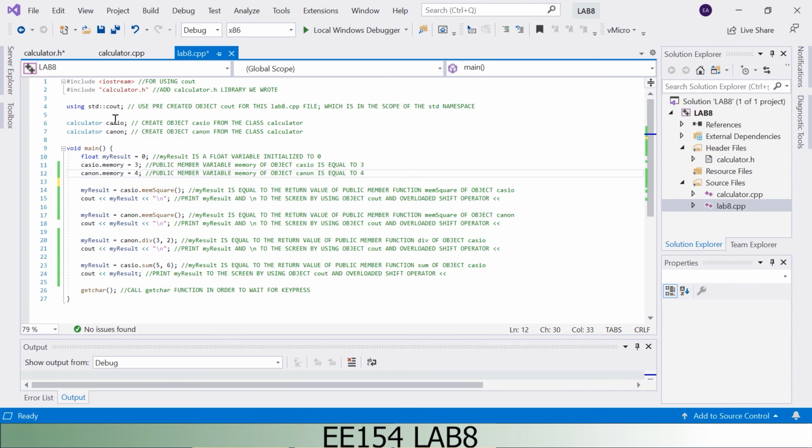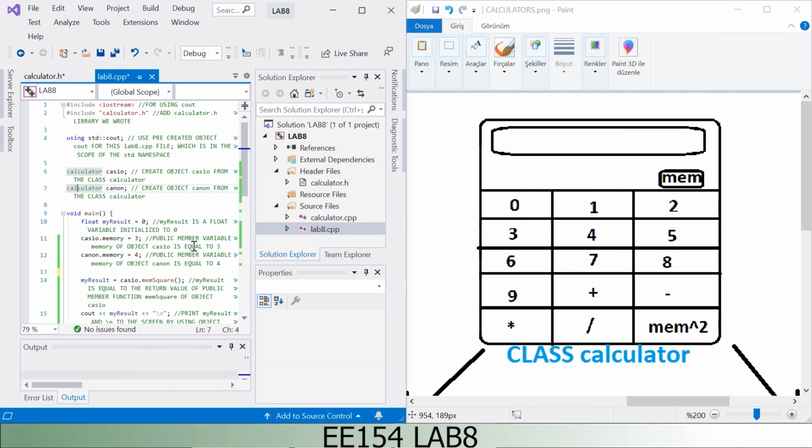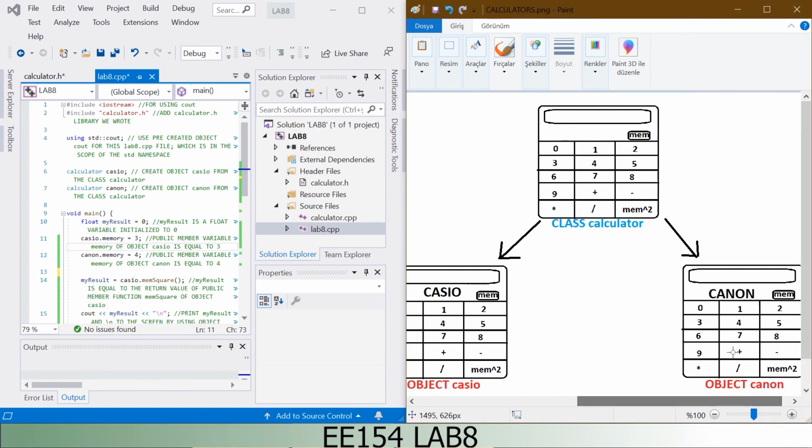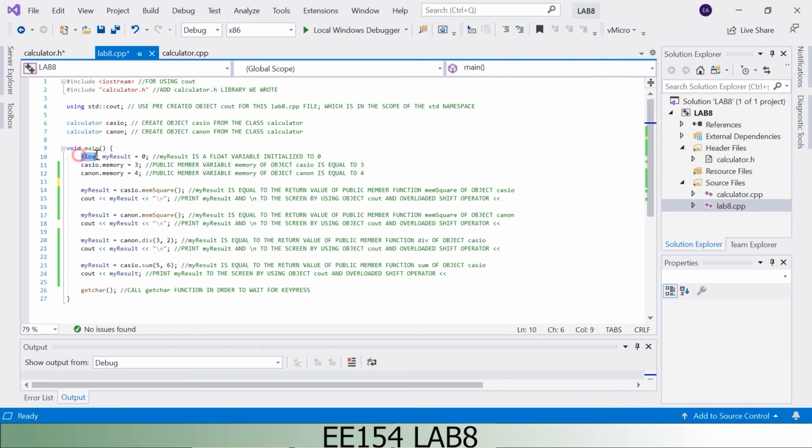Now we are creating the Casio object from the class calculator, and we are creating the Canon object from the class calculator. Yes, what we have done. We have just created these two calculators. Now we are defining a floating variable, my result.